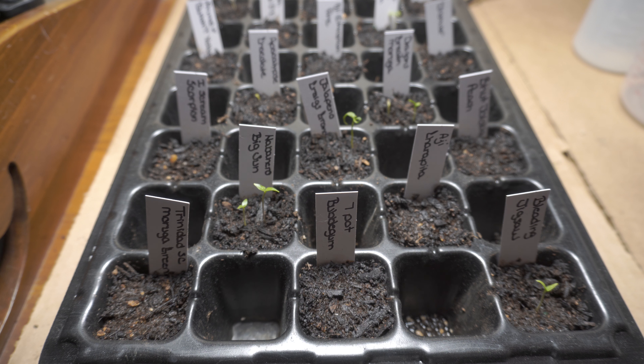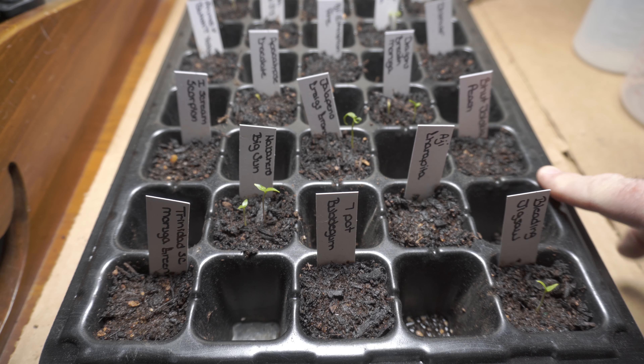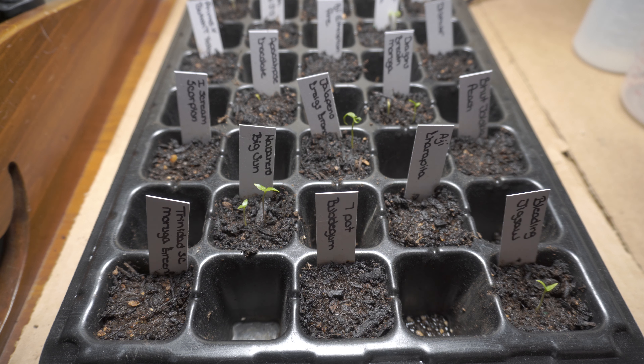The soil itself is a big question mark for me. I think what happened was this soil came infested with bacteria and fungus. Because about half the sprouts that came up already have died from dampening off. And what dampening off is, is a disease caused by fungus and mold.